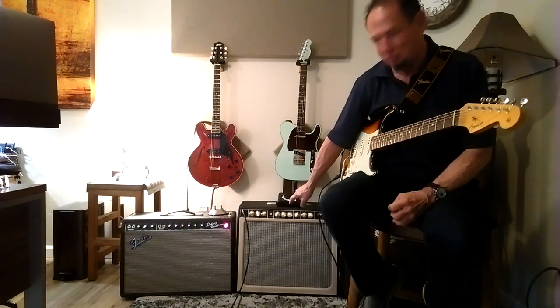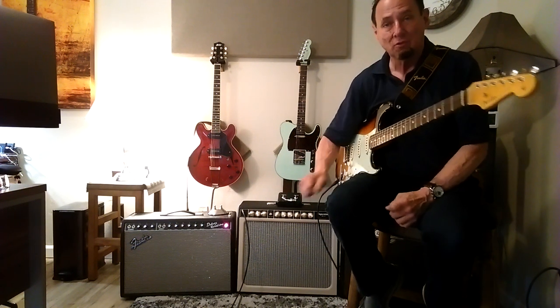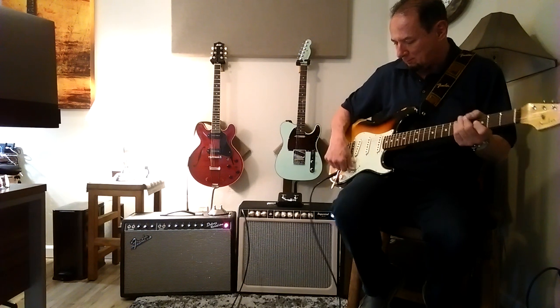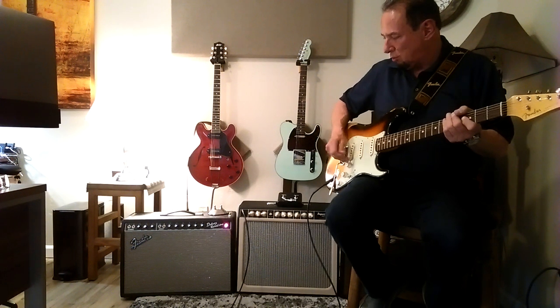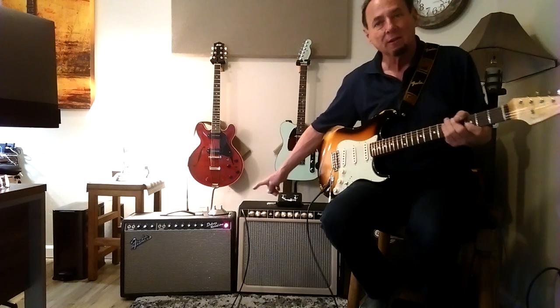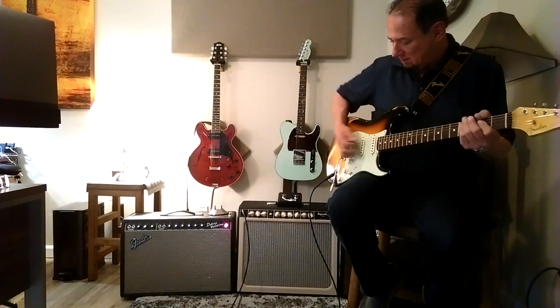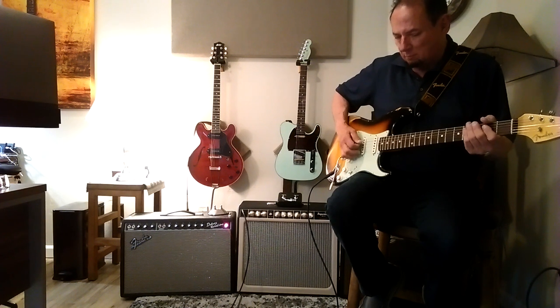Power tube distortion out of the amp because I'm pushing that front input, but I've attenuated the amp. Just cool. I can't quite do that with the Deluxe. I can hit it with a pedal, but then it gets louder. Here's something a little bit different.